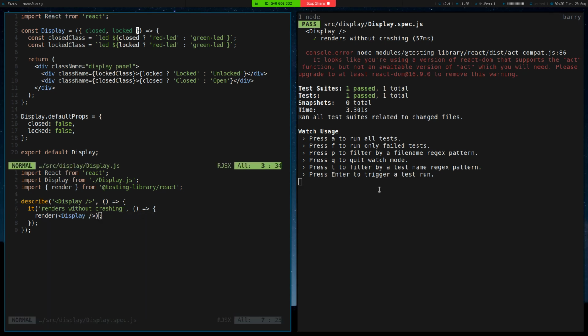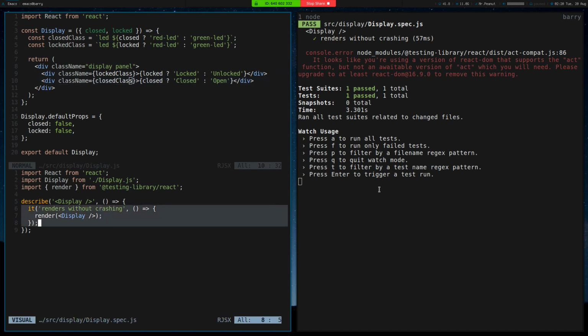So now what we want to do is actually test the functionality of this component. And the idea here is it accepts two props, closed and locked. And depending on the values of these props, we're either going to display the string locked or unlocked, or closed or open. So that's exactly what I want to test here. So I can define a new test, which I'm going to copy and paste because I'm lazy.